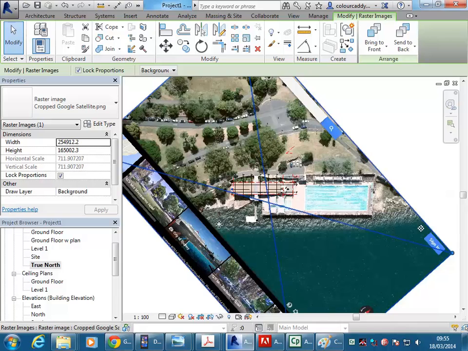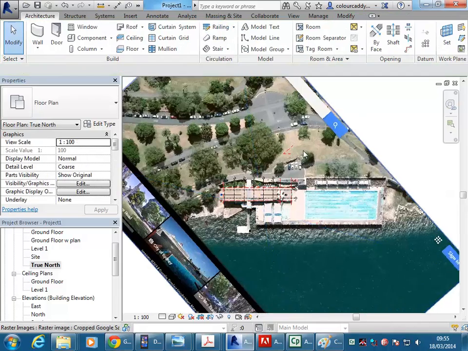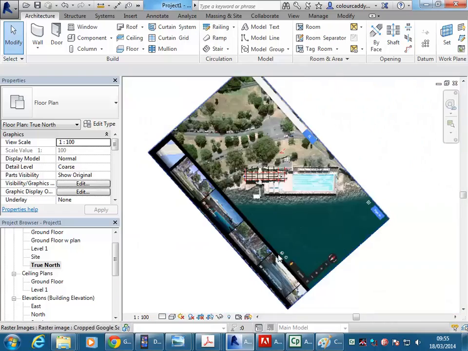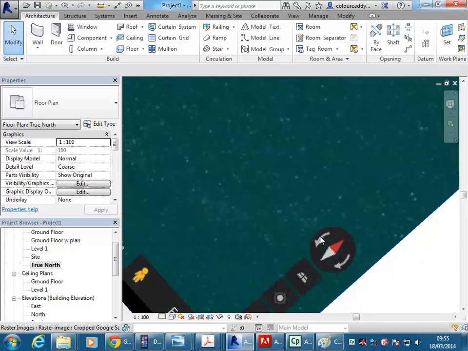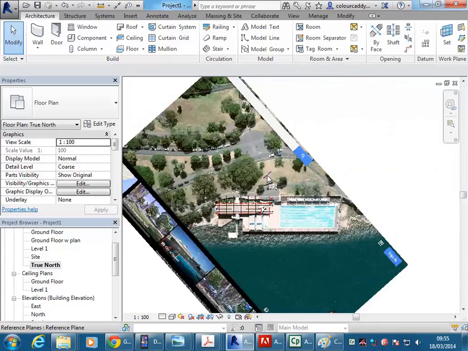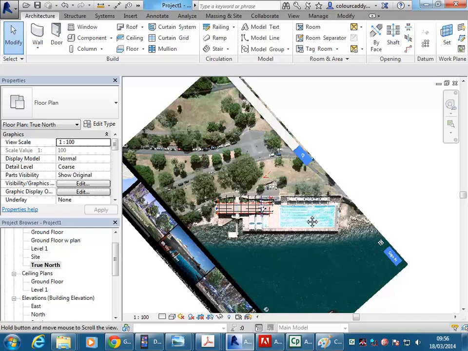So again we've got the reference plane there that still tells us where true north is. So if I hadn't drawn that, I could have still picked up true north from the side of the image as well. If you forget to draw that reference plane, don't panic, because you've still got that image there, which should have again a pretty good indication of north. We can even see it there. Okay, so if you again don't draw the reference plane, like I said, you can usually still work it out. But having the reference plane there will help.